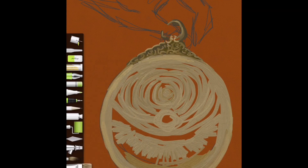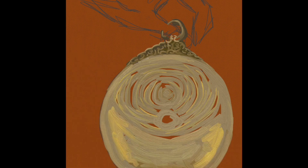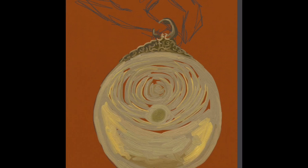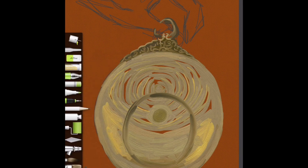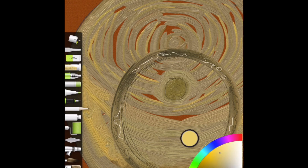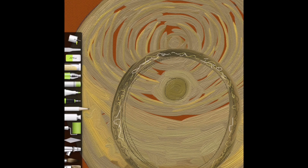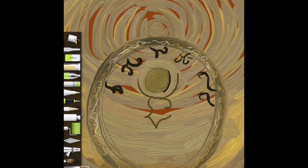Travelers had it with them basically at all times because it could tell you the time of day, tell you when the sun would rise and when it would set. It's a metal device made out of several discs, and what I have right now at the very bottom is just an outline of the constellations and the stars. This would be etched into the astrolabe so you could always see what stars were where.